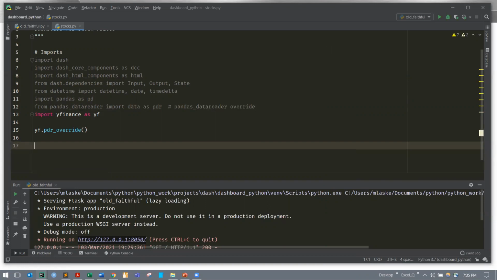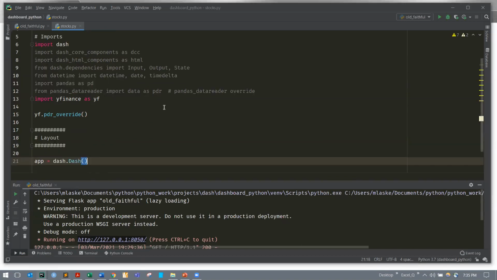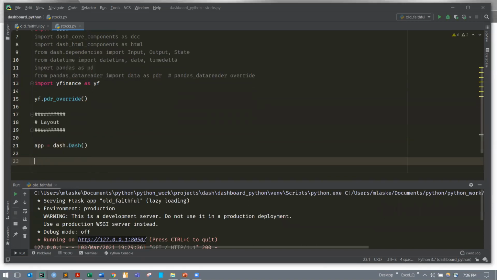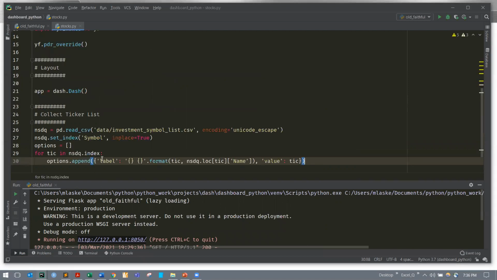So let's go through this. It's going to start with the same build. The first thing we're always going to want to do is define the app, which always just looks like this. The one thing we have to do in this case, which isn't that important, is bring in a list of the tickers.